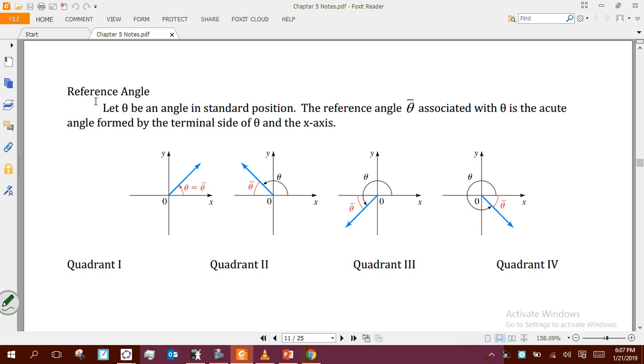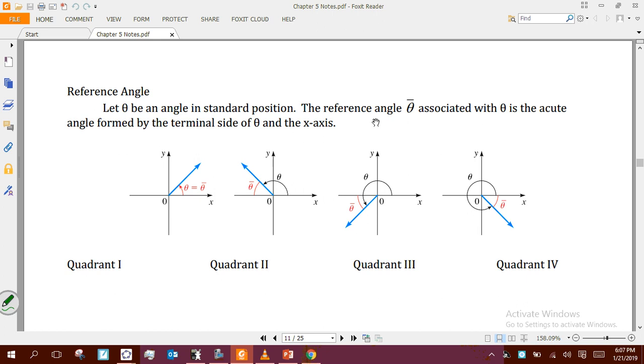If you think about what reference means in everyday language, if I'm in the reference section of the library, it means I'm in the encyclopedias, the atlases, all that kind of stuff, because I'm going to look something up. I'm going to use a resource to tell me something about some concept. I'm going to use an encyclopedia to maybe tell me something about Abraham Lincoln. So I'm going to use it to reference information. That's kind of the idea here.